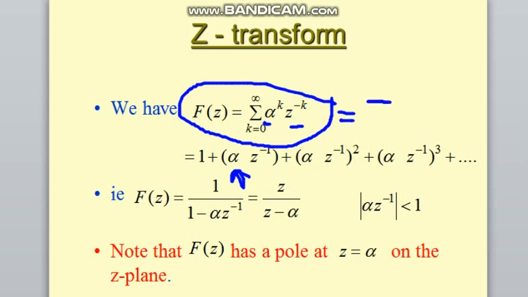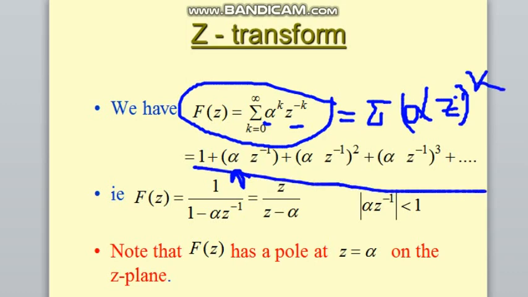The summation will be there, and the alpha and the z both should be like that, minus 1 to the power k, and that is the power series that you transfer from there. After that, you just convert the power series like that, so that you can get 1 by 1 minus alpha z inverse minus 1. That is quite similar to the previous conversion process that I have told you.